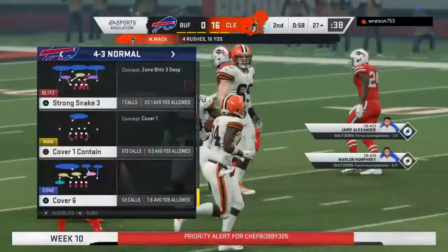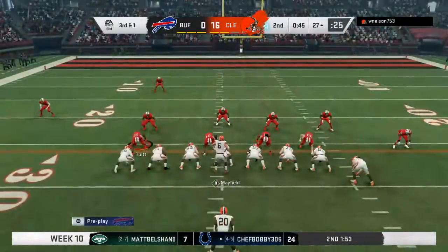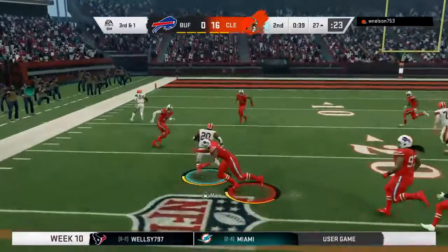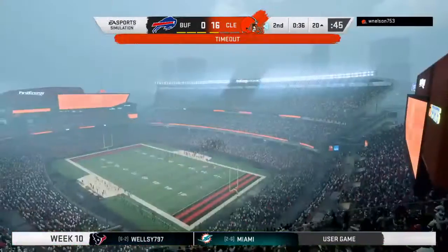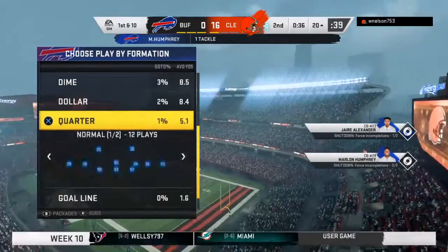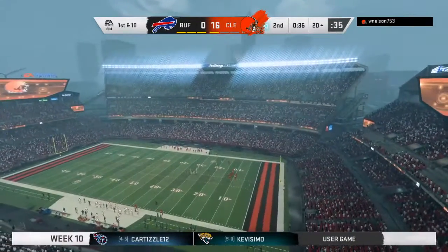Pretty good running there, 9 yards. Sets up a 3rd and 1. They'll try and run for this with Mack. And he will have the first before he's brought down right on the chalk of the 20. Now the Browns signal for the 2nd of their timeouts, as it'll come with 36 ticks to go in the half.